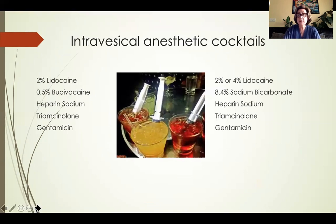These are some of the recipes of bladder installations. The installation on the left is the most popular in our practice. The therapy is off-label, but can be utilized for patients with sensitivities to oral medications. Studies of individual ingredients instilled into the bladder do not show systemic absorption and can be used in conjunction with oral treatments. The treatment is initially administered weekly and varies in frequency based on patient symptoms. For Hunner lesion patients, an increased dose of steroid might be useful.